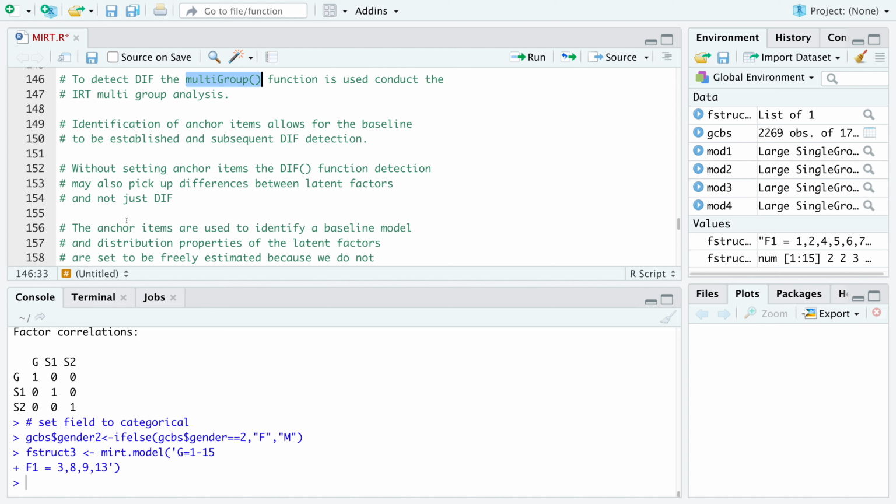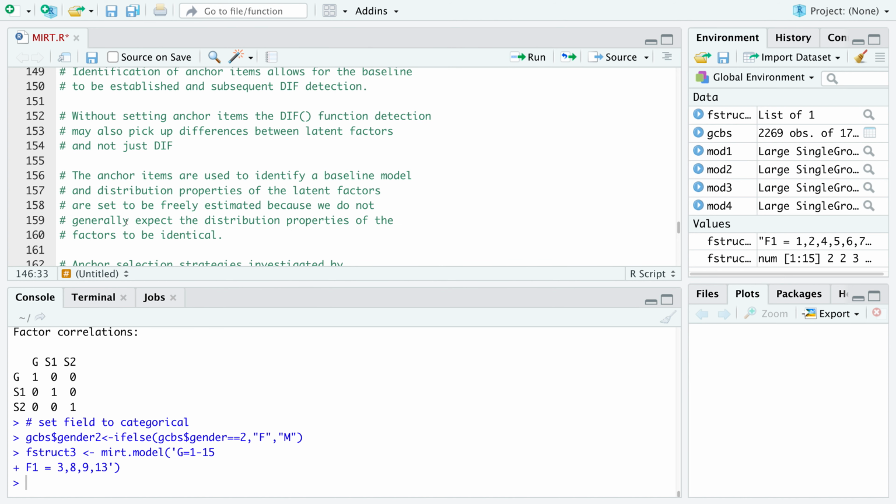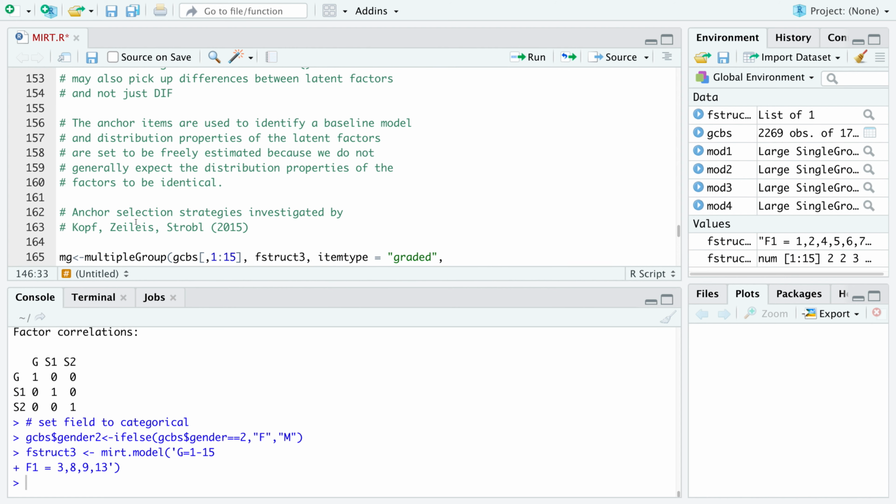Without setting anchor items, the DIF detection may also pick up differences between the latent factors and not just differential item functioning. The anchor items are used to identify a baseline model and also the distribution properties of the latent factors themselves. They're also going to be set to be freely estimated, because we don't necessarily expect those distribution properties among the factors to be identical.